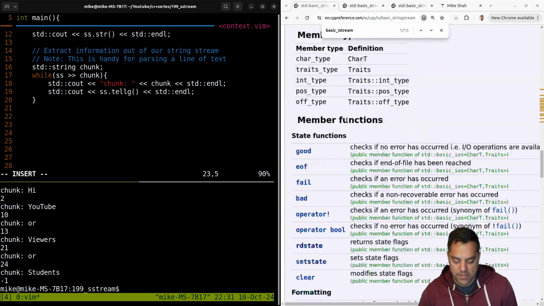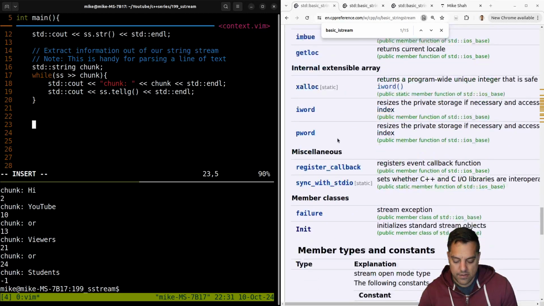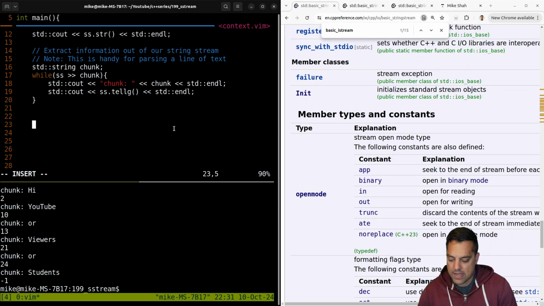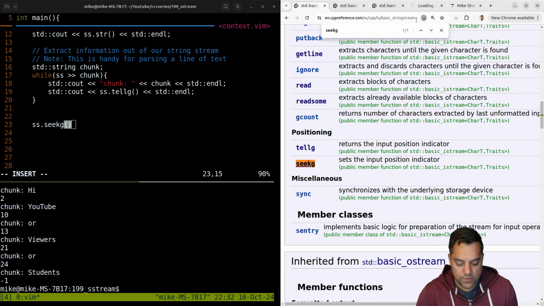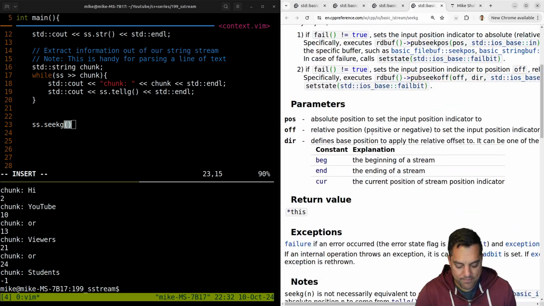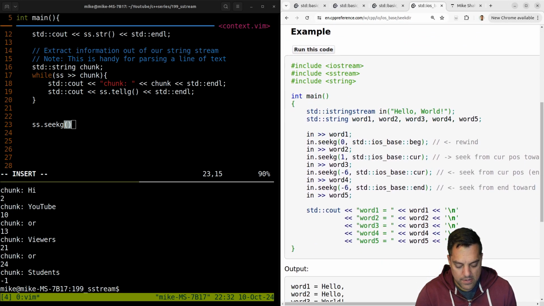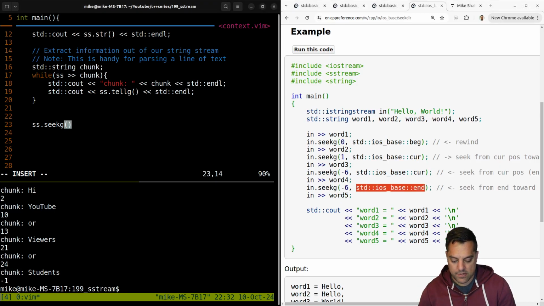And for this example, let's set the position. I think I'm going to have to use seekg again. Yeah, let's go ahead and use seekg. Now let's look at the documentation because I got to remember these things. Seekg to set the input. I want to set it at the end here, and we have a direction here, end of the string stream. How do I use this? std::ios end here. Okay, so let's go ahead and seek from the end, std::ios_base::end.